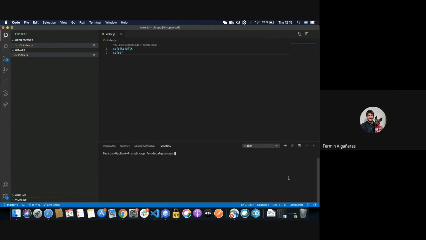Okay, so for the next example I just wanted to show, I'm going to create a full nested folder structure. Let's assume we are creating a React component with a lot of folders. So mkdir -p 1, 2, and 3. cd 1.